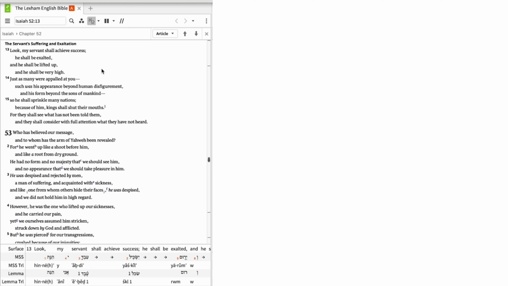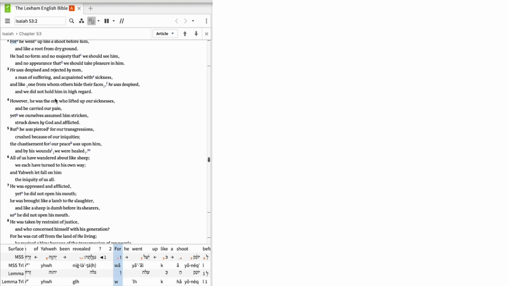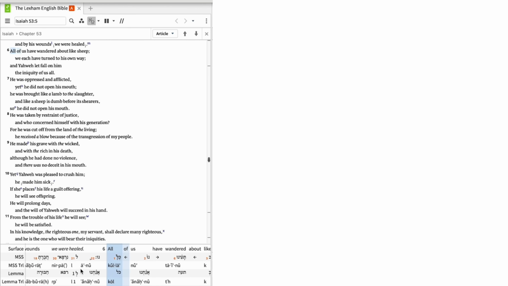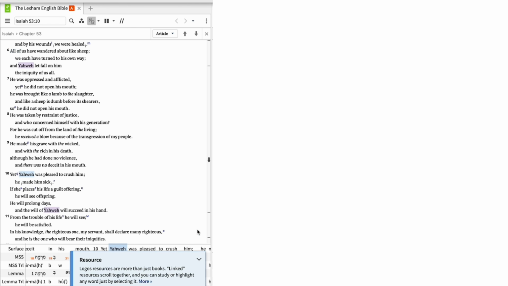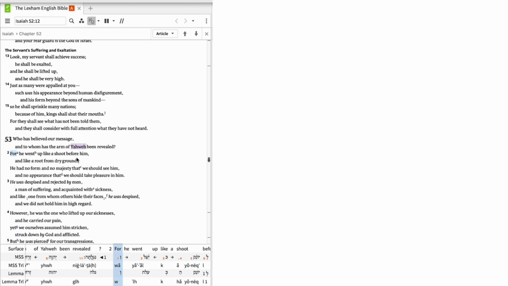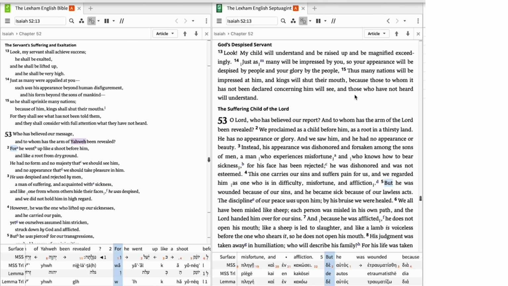And I've opened it up to Isaiah chapter 52, verse 13. And you can scroll down through here and compare that. And then you have all this wonderful information in Logos with the reverse interlinear down below, where you can click on a word up here in the text, and it's going to appear down here in the original language for you, and you can check that out rather easily and go through this. But what you'll find out is that if you go to the Old Greek, it's slightly different.